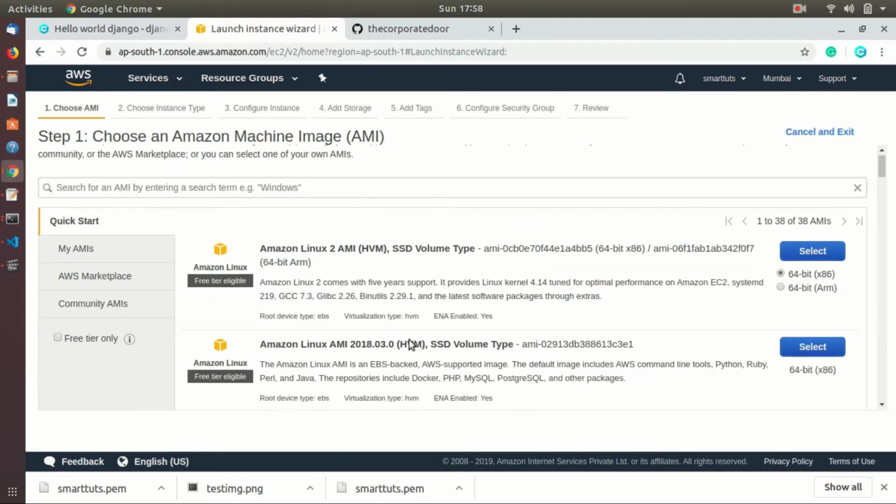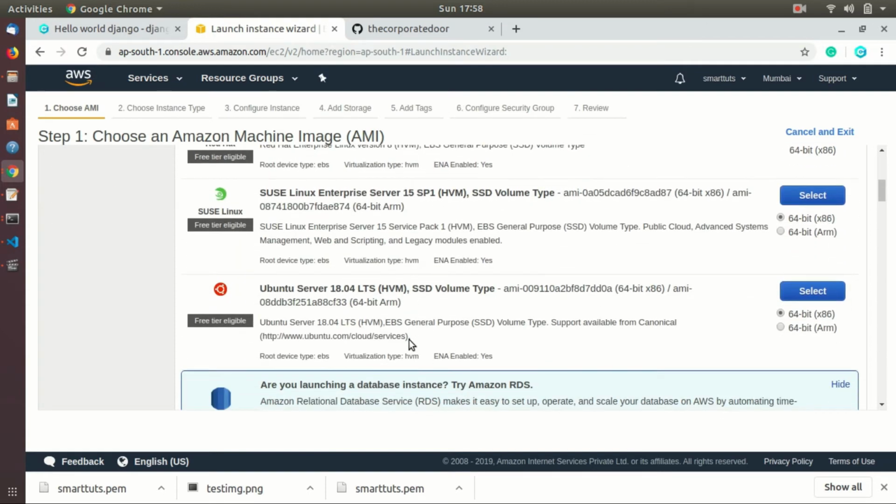First, choose the Amazon Machine Image, AMI. In this step, you should choose the image you want your instance to be. An image is simply an operating system image with minimal tools installation, like Ubuntu or Windows, so that you can use a fresh setup. Choose any OS appropriate for you. For our case, we want to use Ubuntu OS, so we will select Ubuntu 18.04.